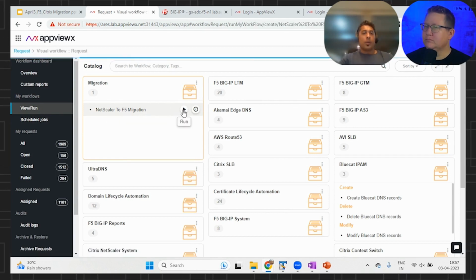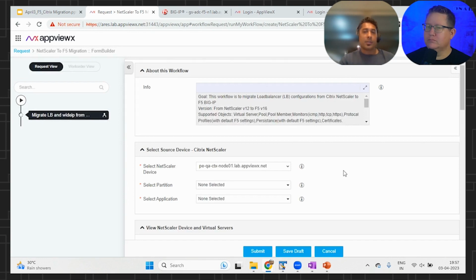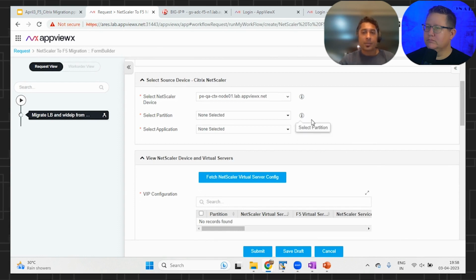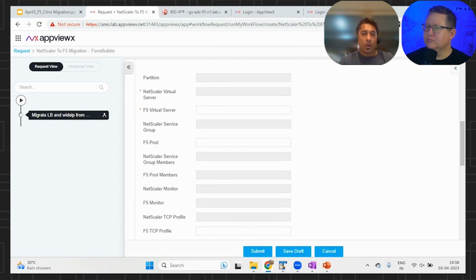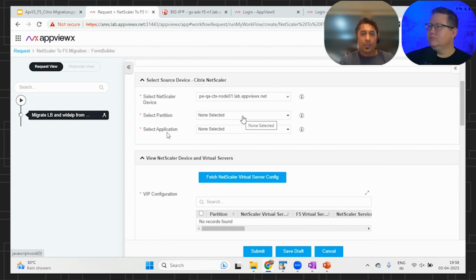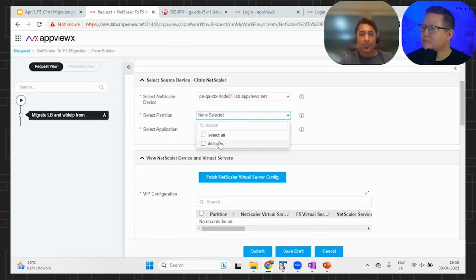When I click on this, the operations team gets a simple self-servicing form to select the source device, select the objects, change any naming conventions for SLB and GSLB objects, and then proceed to migrating the whole configuration. Here I select the Netscaler device, a Citrix device, from which we need to migrate the SLB and GSLB configurations to F5.